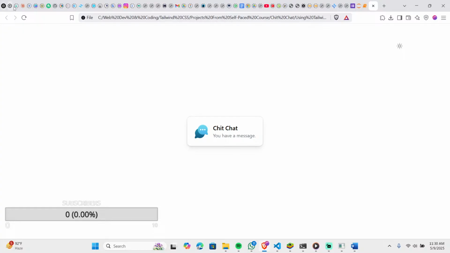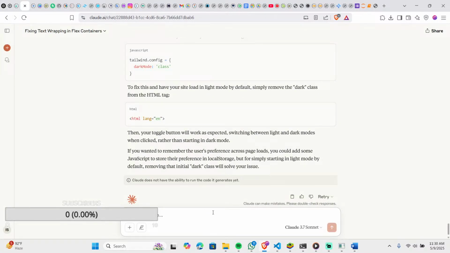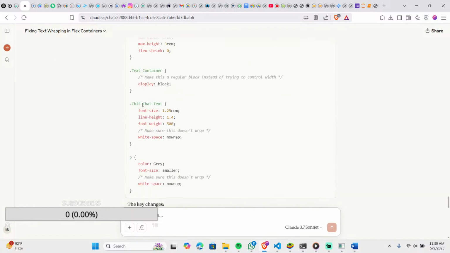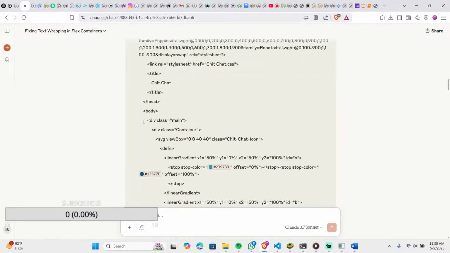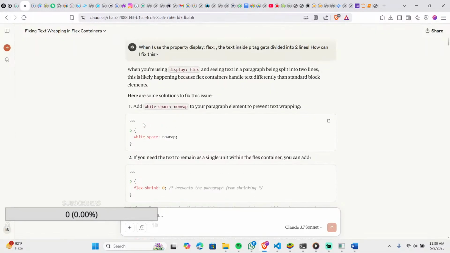Now let's exploit Claude AI. Have I asked a few more things about this? So I should initiate another chat, right? It's huge. Yeah, I'm gonna initiate a new chat.